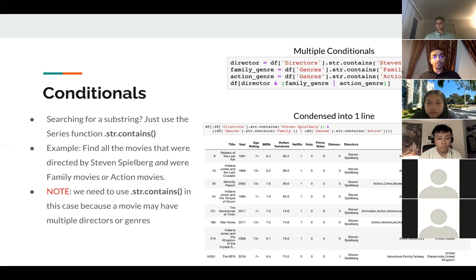So if we wanted to find all the movies that were directed by Steven Spielberg and were family movies or action movies, this would be a multi-step process. And even for the genres, since there's multiple genres, we would need to use dot contains because a movie may have multiple directors or genres. So there are two different ways to attack this problem.